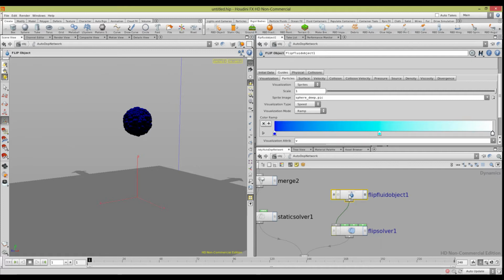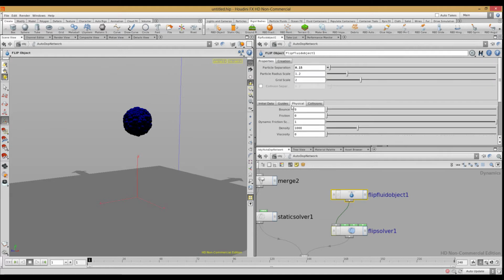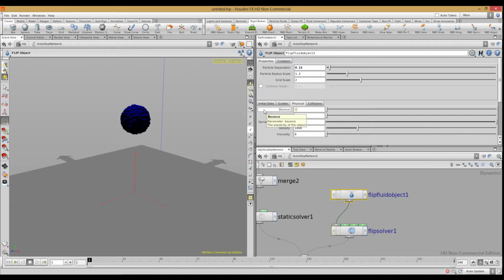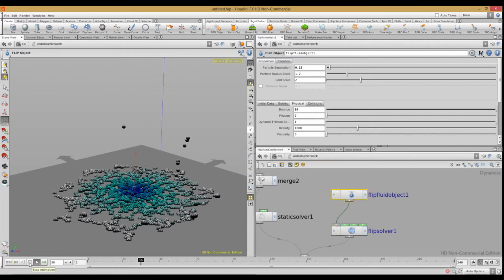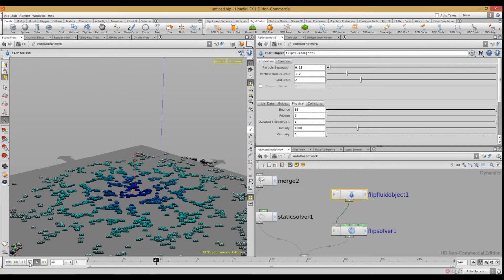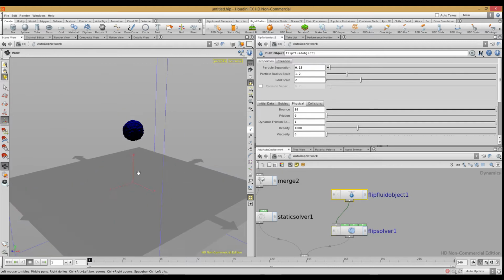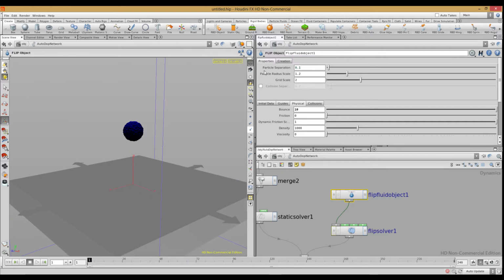Okay, next up in flip fluid object is physical. It looks pretty much the same as in RBD objects. And here we have bounce, friction, and dynamic friction, density, and viscosity. So if I give some value to bounce, it will be jumpy. And now it's really hard to see because of the low resolution of the liquid.